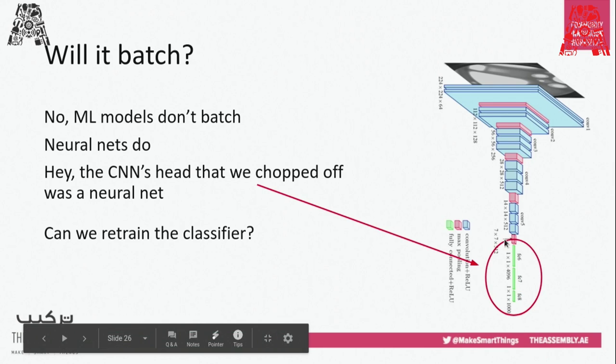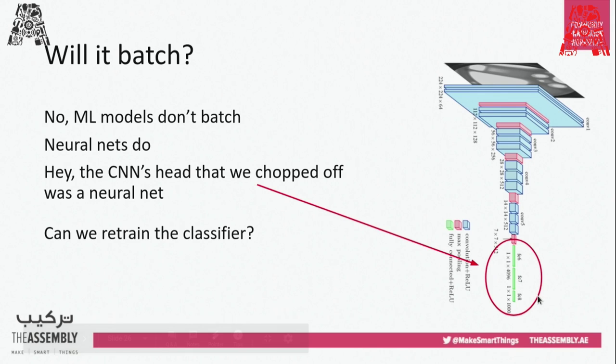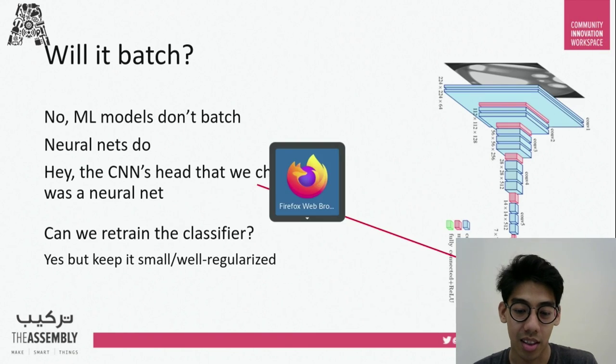So we know that in the model this works and it gives us a higher accuracy. So if we fine tune this to our task, because in the original network, it was used to predict 1,000 different labels, but we only have 200 different labels of birds, which is a different label set. So we can't really use the neural net as is, but we can fine tune it, right? We can swap out the last layer for a fresh layer, but keep the rest of the neural net the same, right? So we'll keep it small, but we'll keep it well regularized so we don't overfit. So let's do that then.